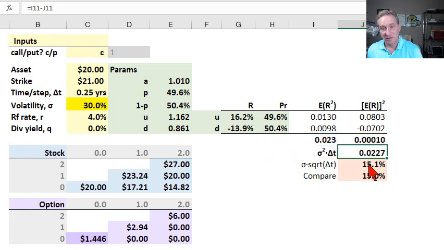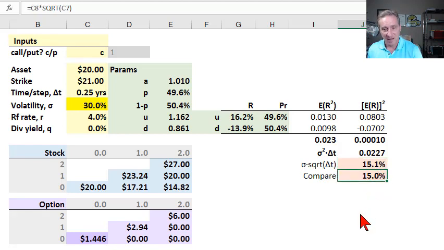And this variance is 0.0227, such that if I take the square root of it, I get the standard deviation or the periodic volatility, which is 15.1%.